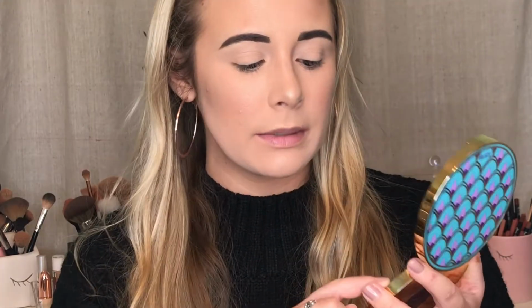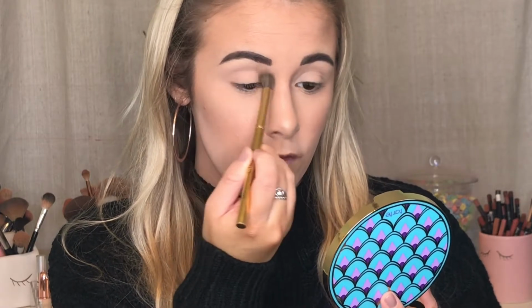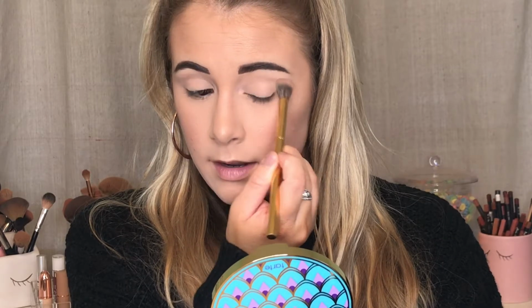So first I'm going to jump into that transition shade that I was talking about. It's right here. Let me not blind you. I'm going to jump into that transition shade using a nice fluffy brush from the Morphe Gold collection. What I do like about these shadows is that none of them have any kickback or any fallout, so you really don't have to worry about doing your eye makeup look first. You can go ahead and do your face first and then jump in with this palette, and it's just so gorgeous. You just see how light that transition shade is, and it just gives a little definition without having to reach for another palette and all of that.